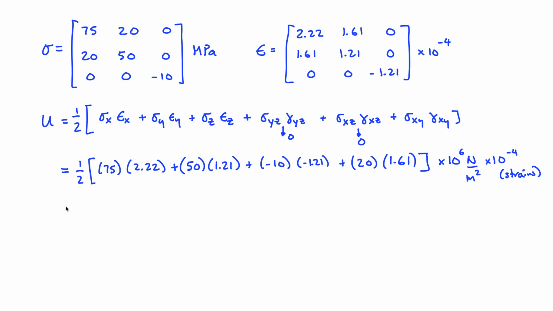Okay? So then if I calculate that whole thing, I get 136 times 10 to the 6 times 10 to the minus 4, and my units here are newtons per meter squared, and I can multiply that by meters over meters, and that's going to give me joules. Newton meters is joules per unit volume, meters cubed. So if I just write that a little more neatly, I get 1.36 times 10 to the 4 joules per meter cubed, and that's my answer. That's the end of example 3.